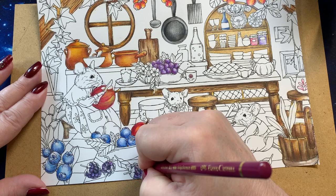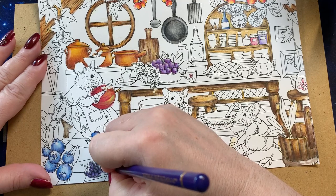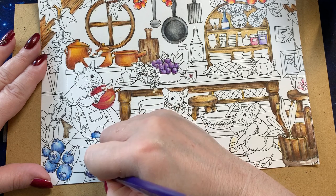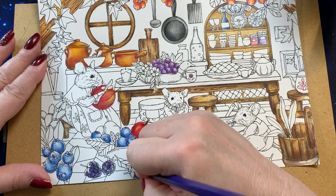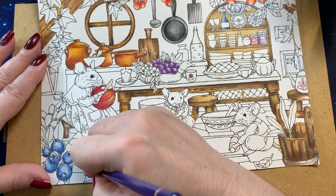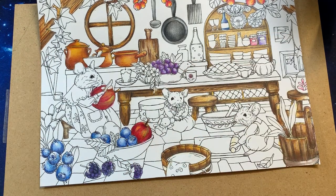Anyway, I was just looking at the size of the fruit compared to the mice. And then again, I use what I have in my backyard kind of for my ideas of what go in the pictures, which I'm sure a lot of you do too. When you have an abundance of a type of fruit in your neck of the woods, you probably will use that also.